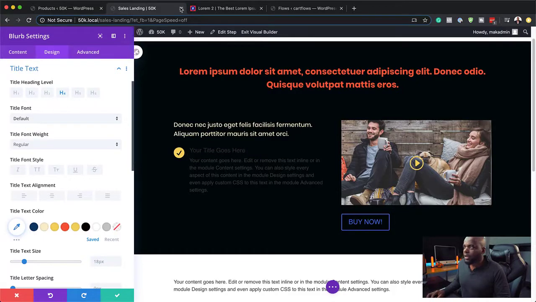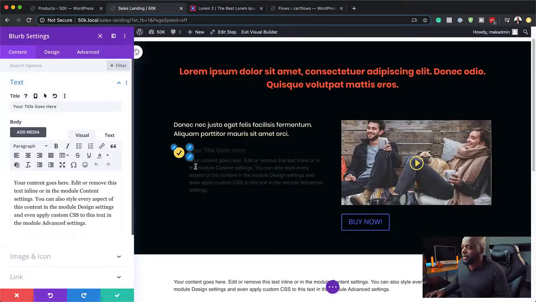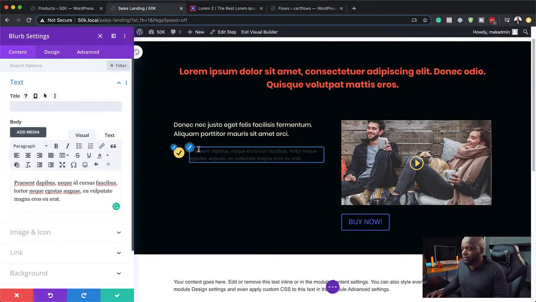All right. So for our description text, again, I'm going to come over here to my lorem text. So let's go with that. So this text right here is going to work as my benefits. Okay, so I'm going to highlight all that, enter that. Let's get rid of this. There we go. So now all I have is this.